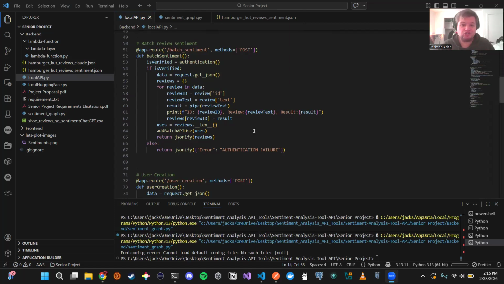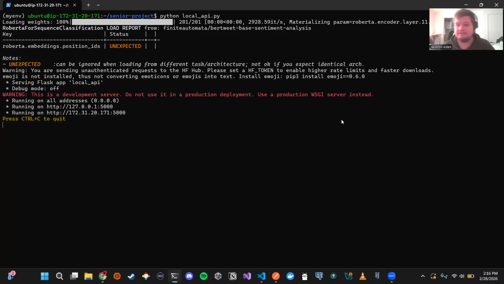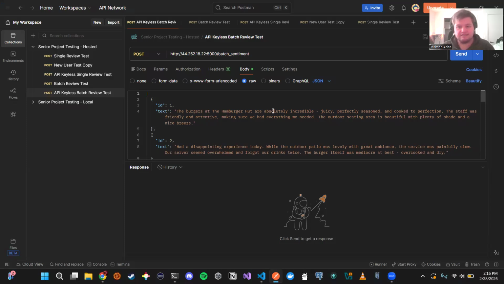Now, this is all local, but what I have running is an EC2 instance on AWS with the same code. So you can see here the Flask server is up and running. And because I have Postman set up, and I've already gone through and set the IP address in Postman, you can see here, it changes every time, so you ain't gonna get sneaky on me. But let's try this out.